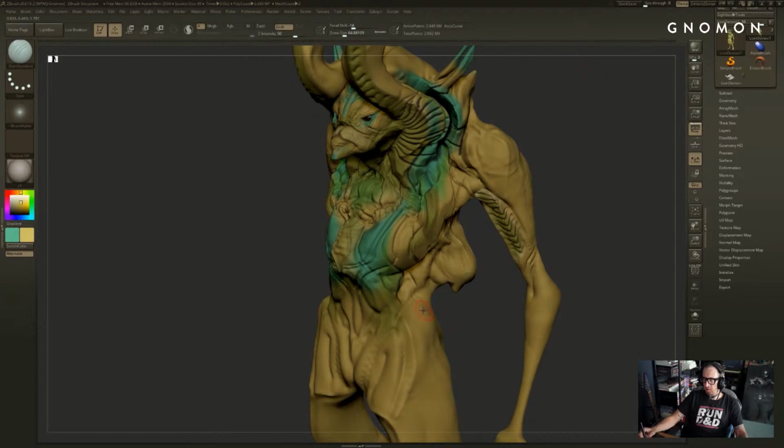Trying to make your workflow a bit more fluid, so you tend to do more high-resolution details with a lot of fine details. Yeah, that makes sense. I mean, that's where Sculptris Pro comes in great.